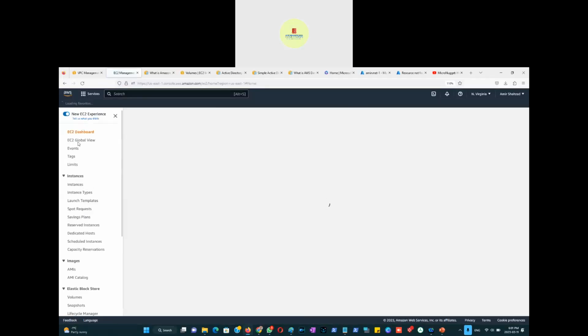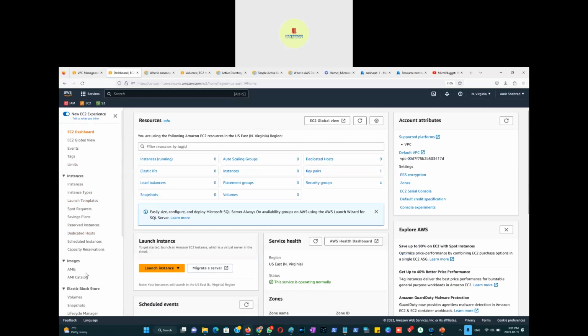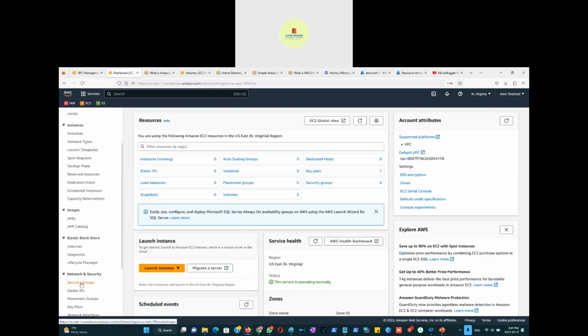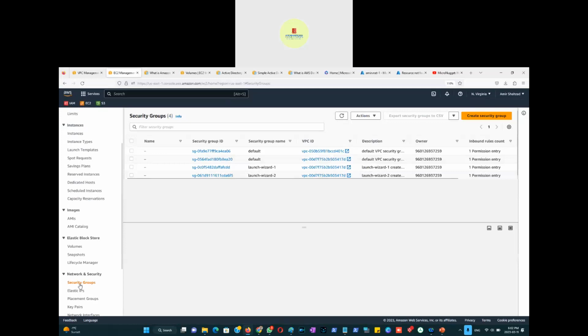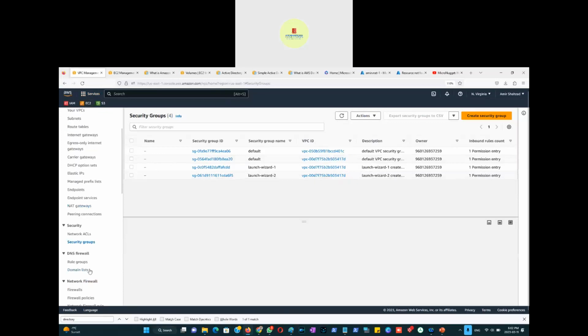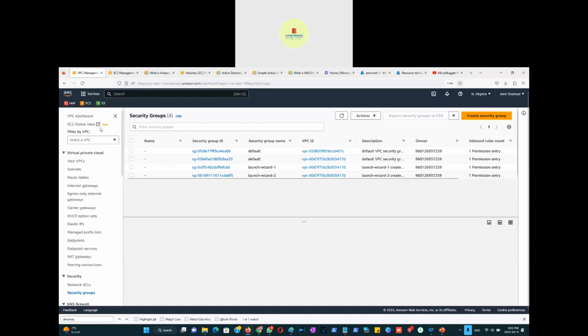I'm going to go to the EC2 dashboard just to show that there is security group in the EC2 dashboard as well. So this is the EC2 dashboard, and this is the VPC dashboard, right? EC2 has 4 SGs, and the same SGs are showing here.